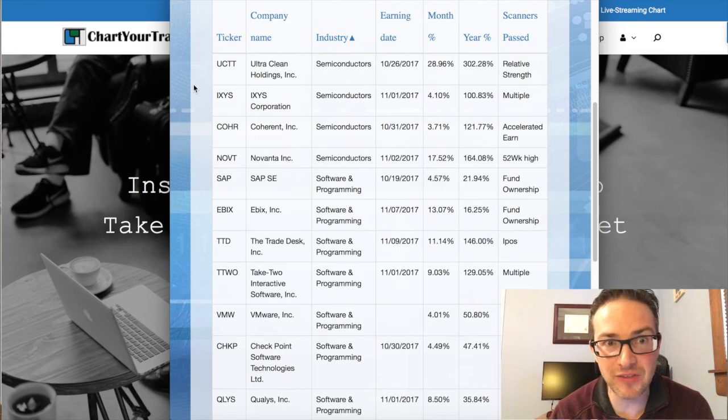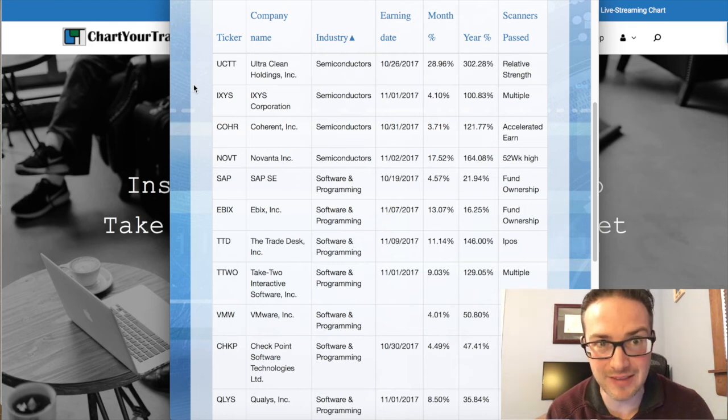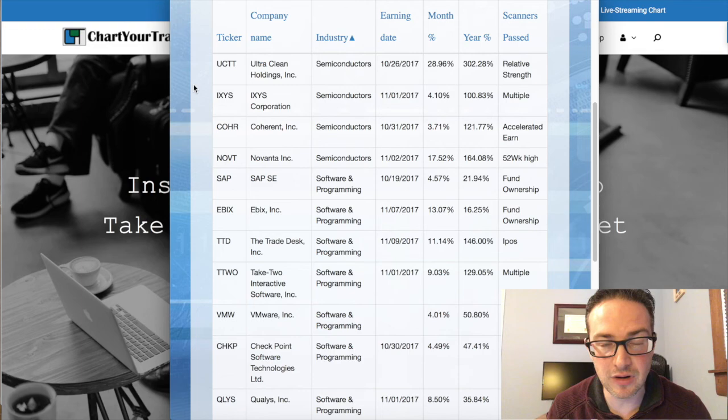And when we see a lot of stocks setting up in patterns from the same industry group, then that's telling us that maybe there's something going on within that industry group that we should be paying attention to, and it will allow us to take advantage of those opportunities. So, some real key insights into how I go about managing my lists, how I gauge the overall health of the market, and how I find opportunities.